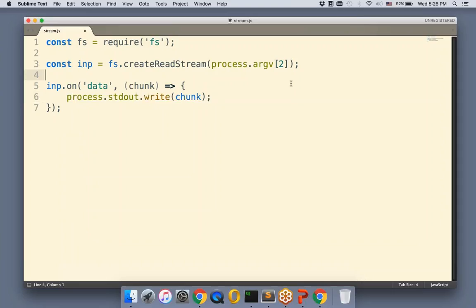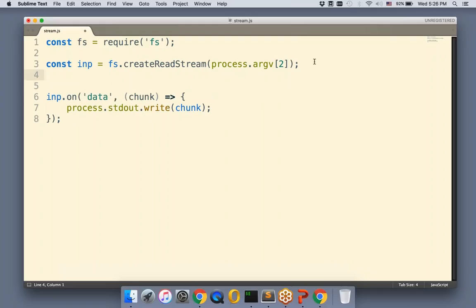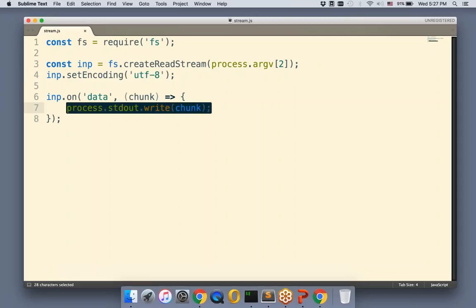That's actually interesting because I was expecting the data to be binary, not the text data. But what you usually should do when you're dealing with input streams that are text is tell Node.js what the encoding of the stream is. Set encoding and UTF-8. Yep, that will make sure that you're reading the stream in the proper format, that you're not getting some sort of garbage. Okay, so now you've got the chunks of data going to your stream.